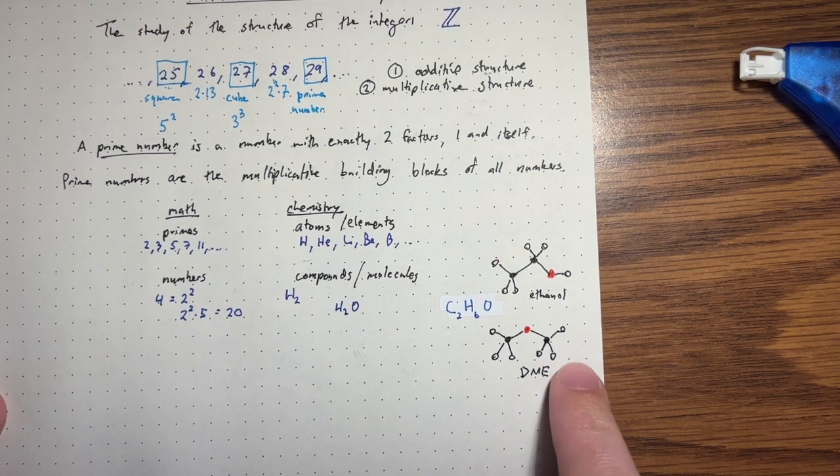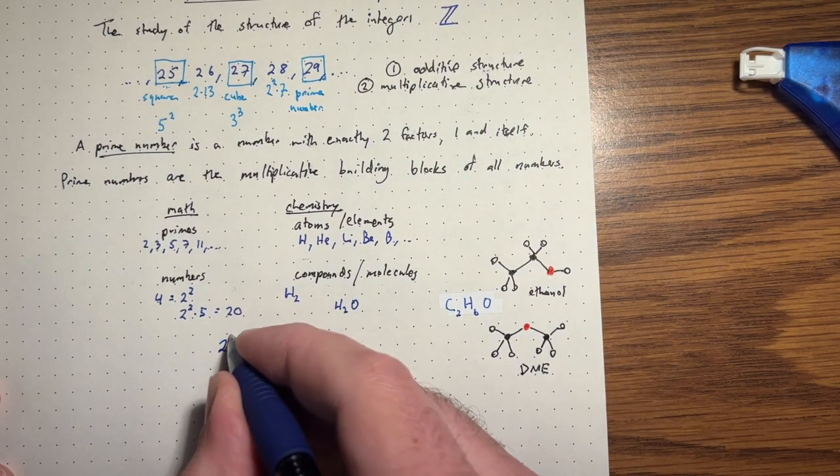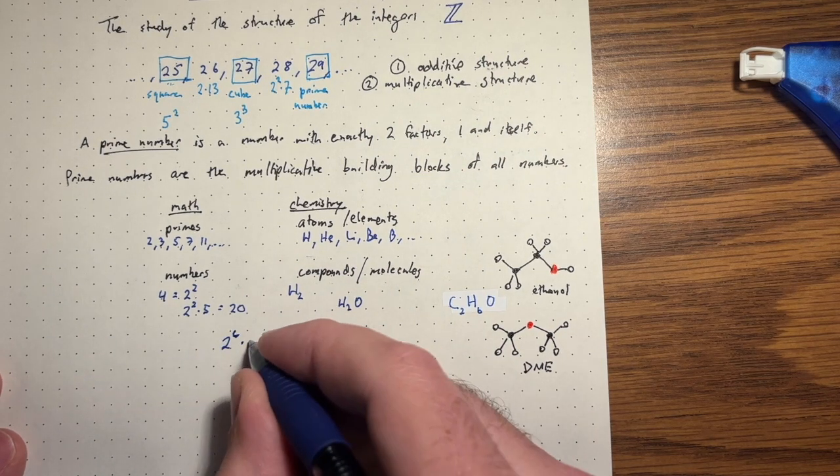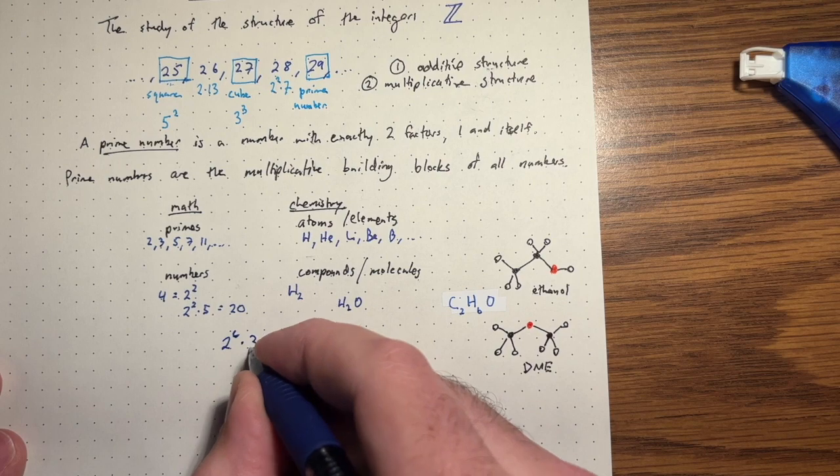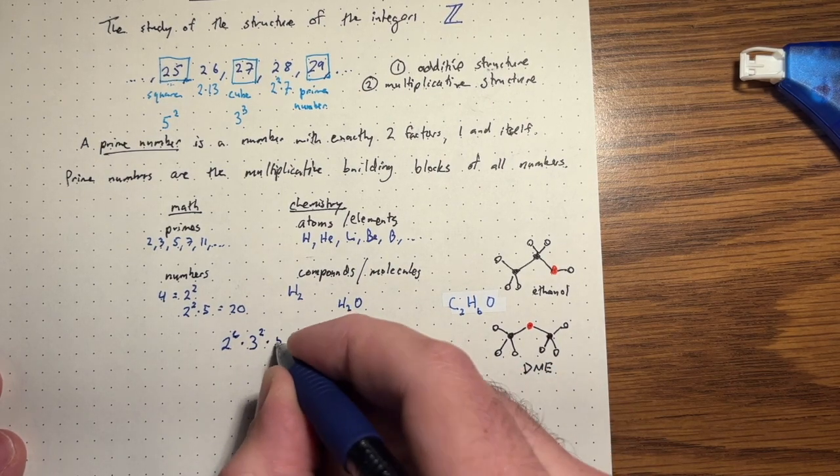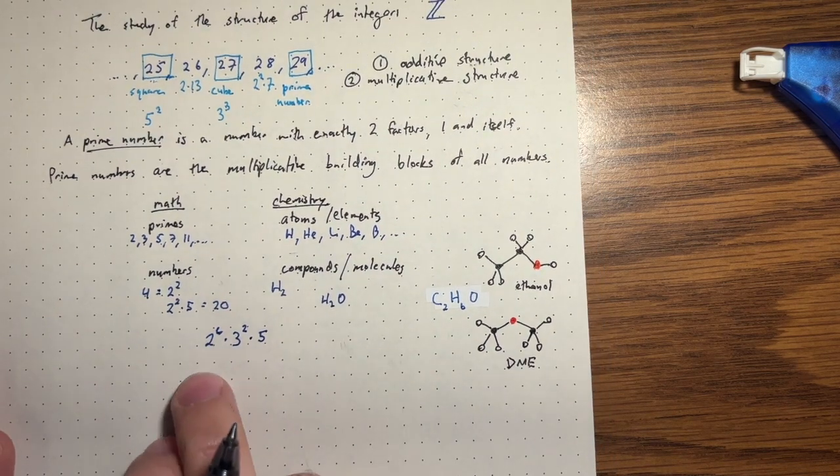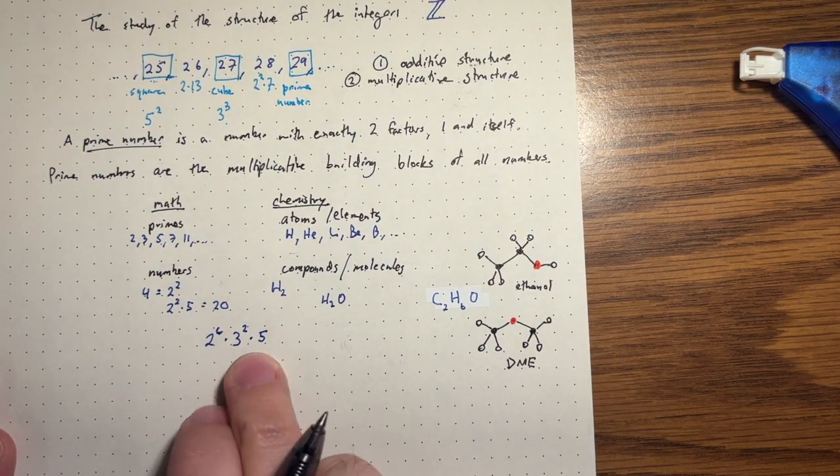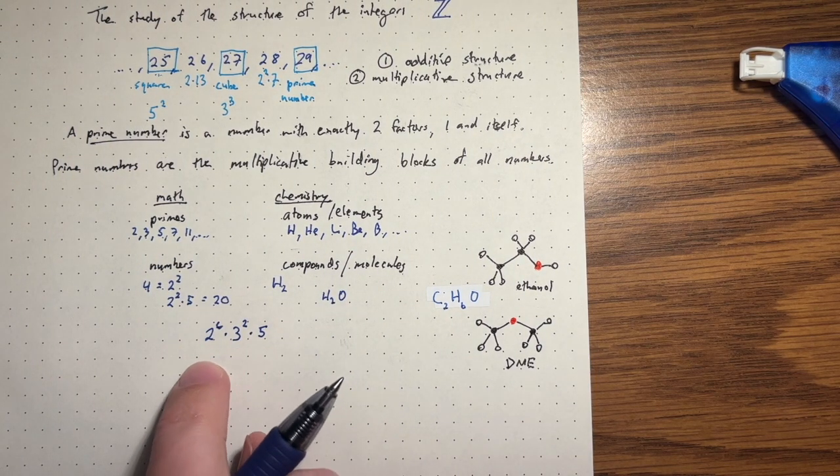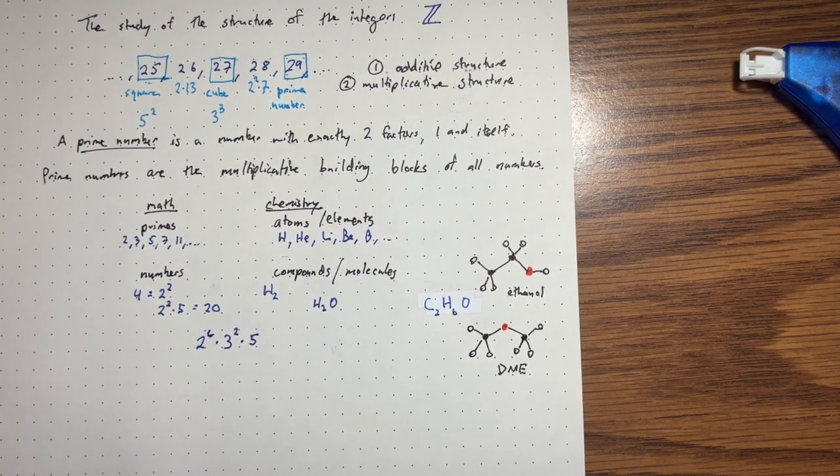With numbers, you don't really get this. So for example, if I had a number, let's say I had six twos, so 2 to the 6 times, let's say I have two of something, so two threes. And then let's take another prime 5. This number here, it doesn't matter how you combine the twos, the threes, and the fives. Multiplication is commutative and associative. So it doesn't matter how you group things or what order you combine them, you're always going to get the same number.